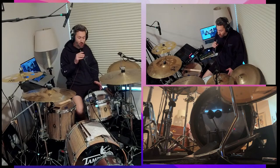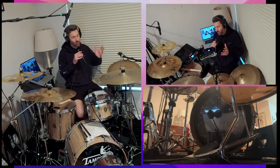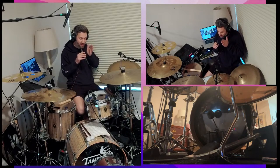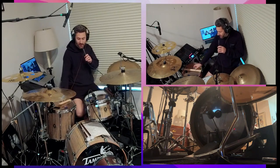Then, and again, this is such a massive list that those are drummers who come from the branch of the tree that is rooted in the quarter note. And when I say quarter note, I mean the quarter note is the foundational rhythm of swing and Black American music.